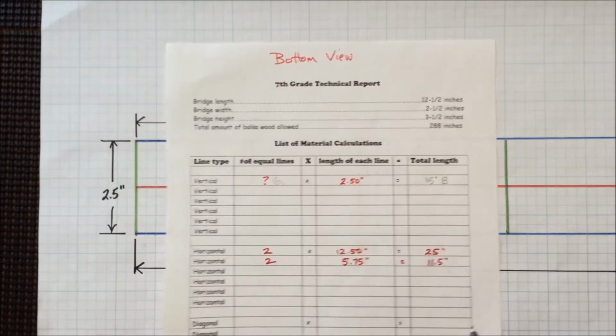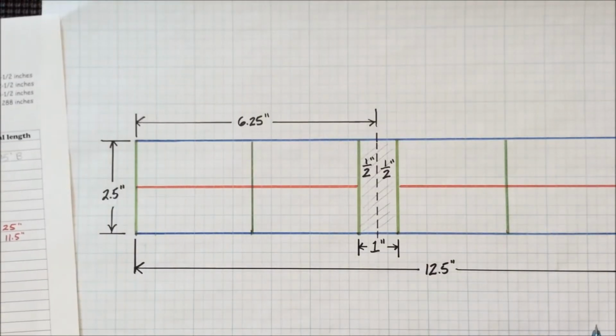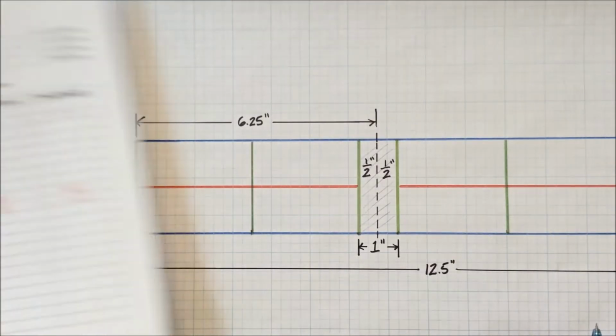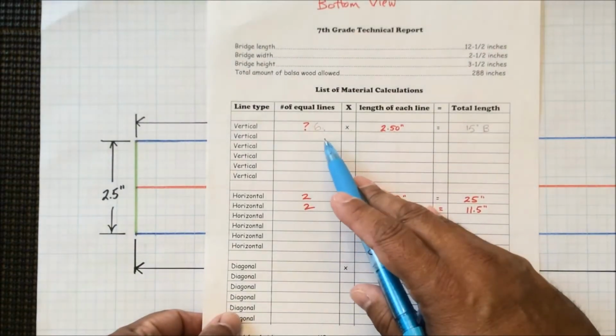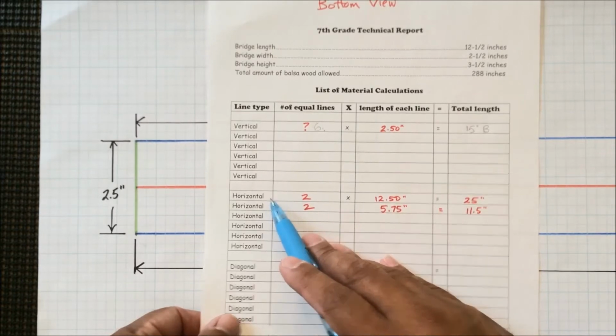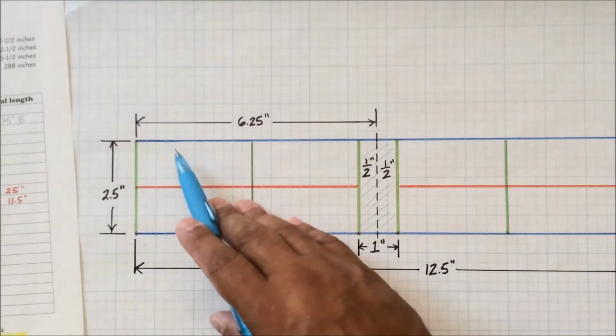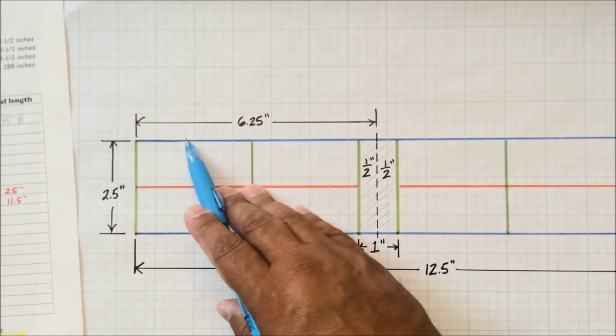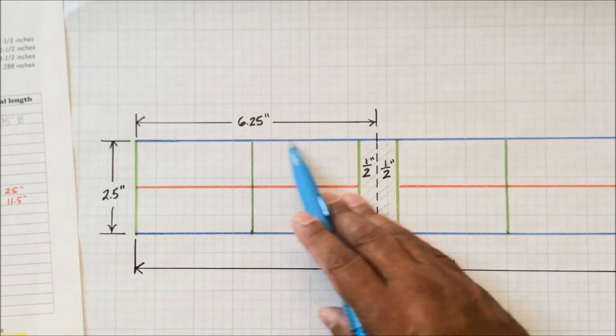Now I continue on. If I have any more vertical lines in my design, which you can see on this one there aren't anymore, then I would continue to add them on here. Otherwise, I move down to the next type of line. So then we have horizontal lines. Looking at the drawing, we'll start with the two longest ones, these blue lines. This is the outside frame of the bottom view.